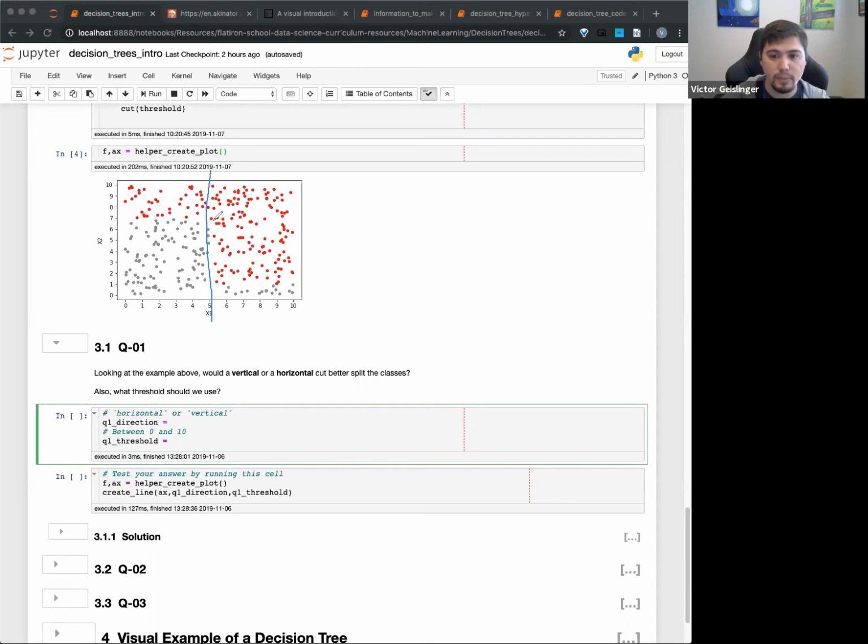Yeah, and I would argue that looks pretty good. That seems to be separate. We're still gonna make some mistakes because we're only making one line, but I think that's a lot better than our best scenario with making a horizontal cut. You can kind of see if I make it maybe at 7, right, or at 1, it wouldn't perform as well. Versus we got most of the gray over here and most of the reds on this side, especially the reds. Cool. So we'll go ahead, put this in the code.